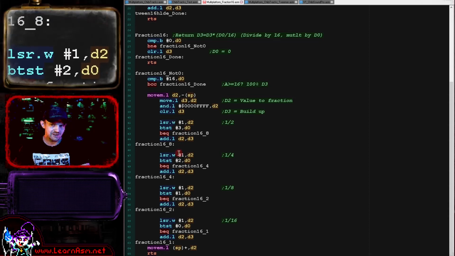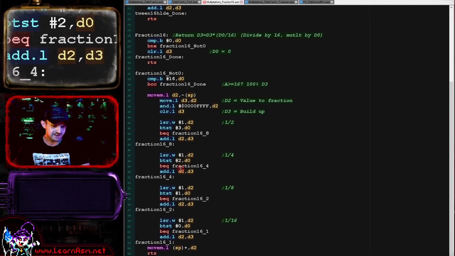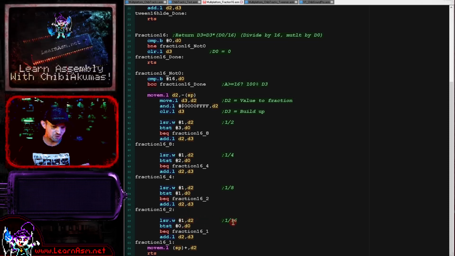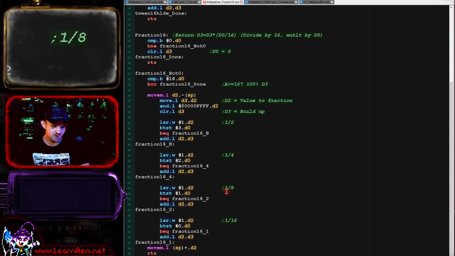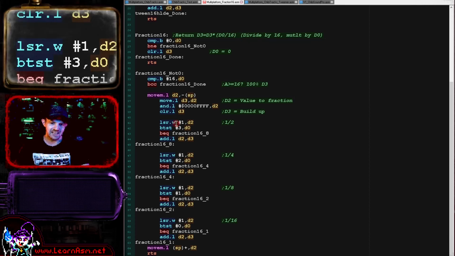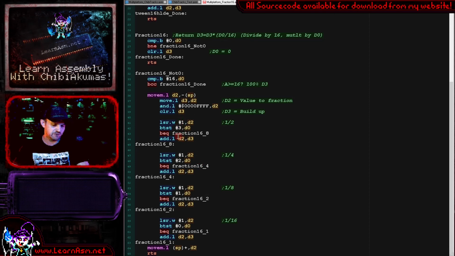We're then halving D2 again and testing the bit that's got the value of 4 here in D0 and adding it if it applies, and then we're doing the same again, and then the same again, and so we've effectively potentially added 1/16th, 1/8, 1/4 and 1/2, and so this in total would make up 15/16ths. And because we've tested each of the matching bits in D0, by the time we get to this point here, we have effectively calculated that fractional point, and we've done it in a way only using a short sequence of bit shifts and with no kind of loops. And so I think it's the most efficient way, certainly the most efficient way I know of.